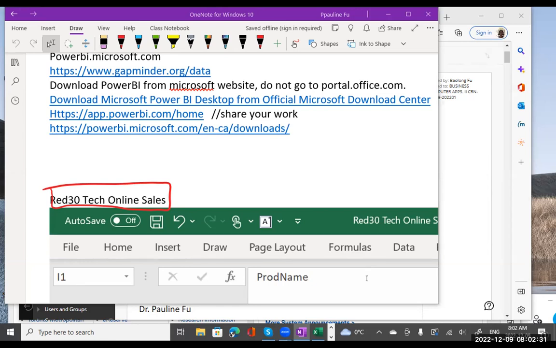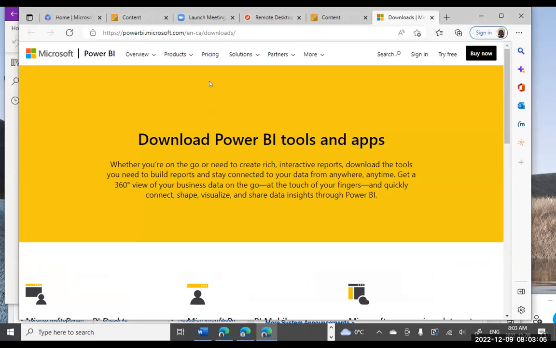Okay, so now I will give you a few moments to download Power BI. Please check out the link in the chat area. So this is the download page for Power BI.